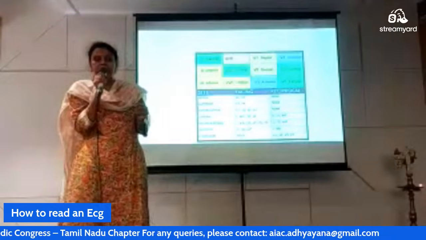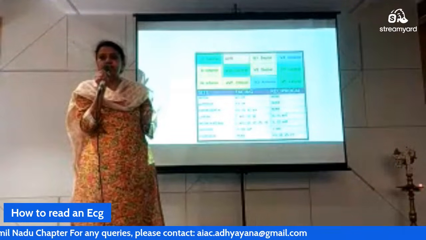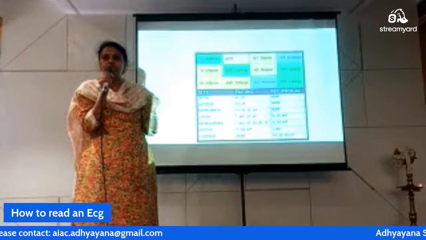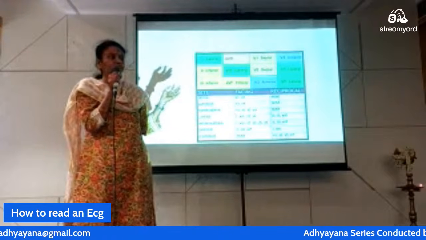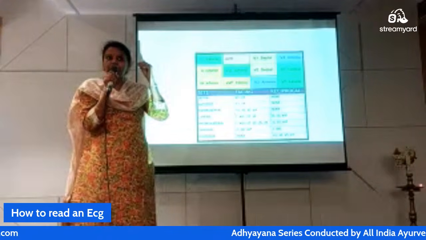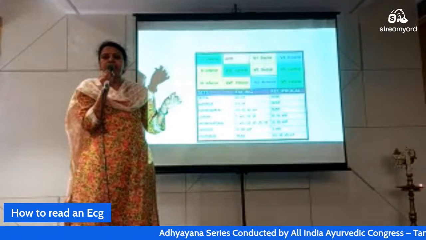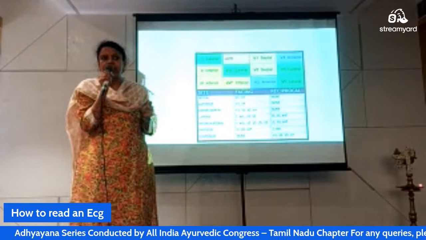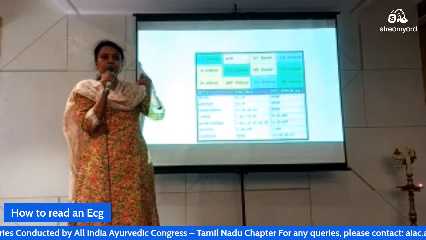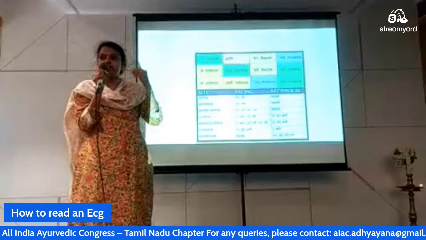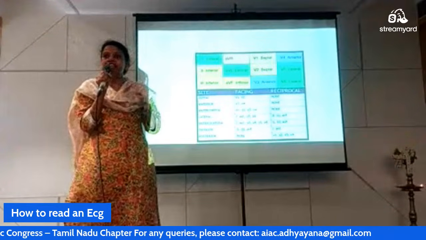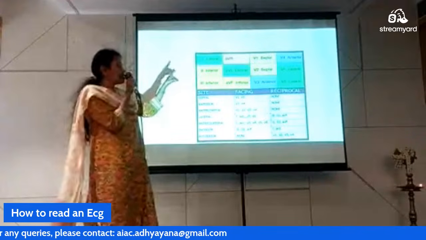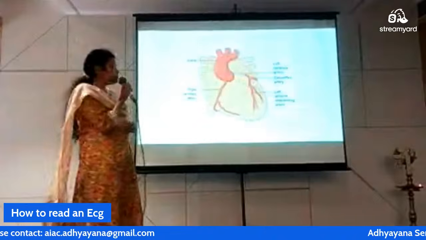In India, anterior wall MI and inferior wall MI are very, very common. So in 90% of the cases I have seen, it is only inferior wall MI and anterior wall MI. I have never seen any posterior wall MI cases, and only 2 or 3 lateral wall MI cases. Posterior wall MI is very, very rare. They say Indians don't get posterior wall MI at all. Okay, this way if you take a snap, it is okay. Now next slide, I'll tell you.